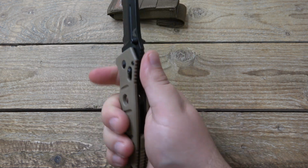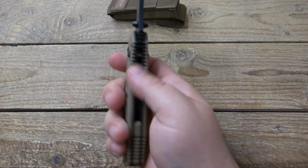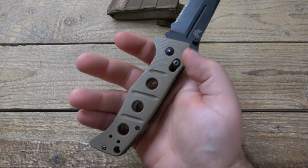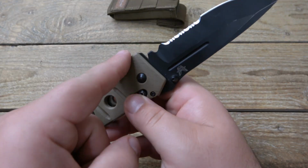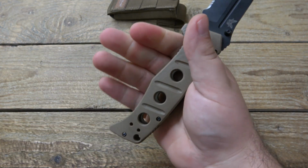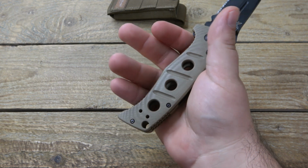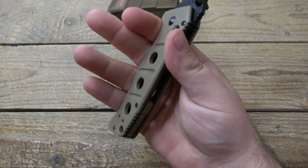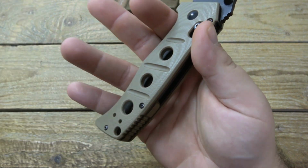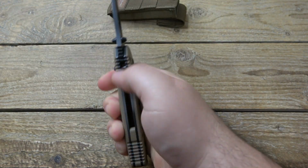But the biggest thing that I think of when I'm actually carrying and using this is just how thick it is. So when you're holding the handle, and the handle is pretty ergonomic, you can see we have a little bump here, kind of a finger choil with that guard, and it flares out on the bottom. So it is comfortable. The first two fingers generally are on the front half, the second two fingers are generally on the back half, so that little hill in the middle generally lands in between your fingers. It really just depends on the size of your hands, but it's comfortable enough.